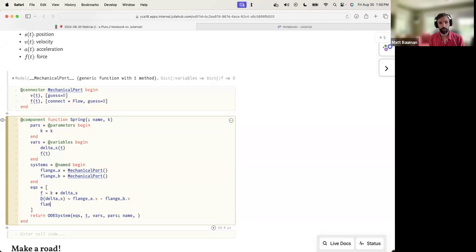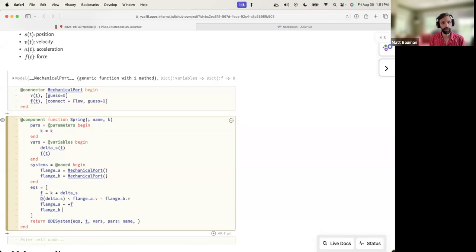And it can be a little tricky to get the signs correct here, but we want the flange on the A side of our spring to be the positive force and the flange on the B side of the spring to be our negative force. You could do it either way, but you have to be careful about how the subtraction ends up working. Because we're subtracting flange A velocity minus flange B velocity, we want flange A to be the positive and flange B to be the negative. But you can choose either way. In terms of the spring, it doesn't care which side you consider to be the positive force and the negative force, because it could go either way.